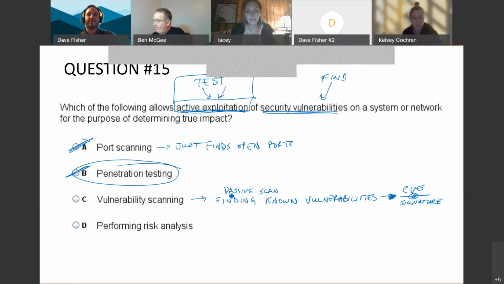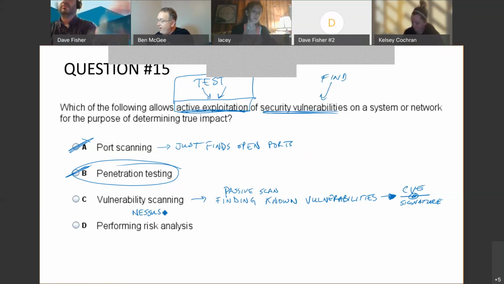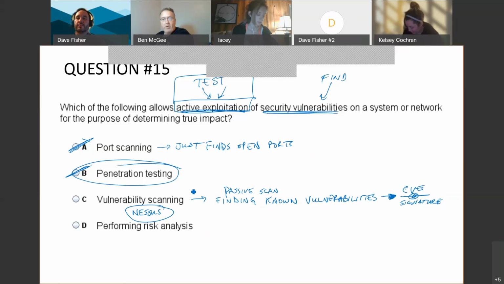And this isn't just for you. I think this is for everybody. For vulnerability scanning, there are a couple of tools out there that you can download, and I would recommend that you absolutely do, every one of you. I would download Nessus and play around with it. That's probably the best vulnerability scanner on the marketplace right now, and I think they'll give you a 7-day trial on it. It's a pretty good one. We have a licensed copy that we use, and it's a pretty good tool. So check it out.